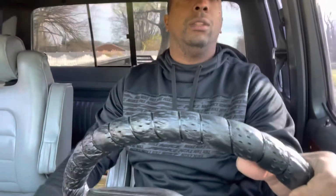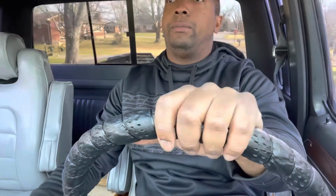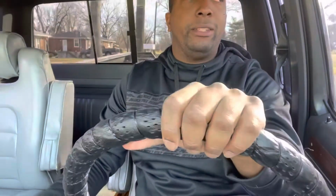Let's see, what else could there be? Interior wise, I'm not changing the damn thing about this interior. I've actually found out that it's a super rare dealer package that you could get on these trucks back in the day, where it has all the wood grain and the lights all over it and looks real cowboyish. It's an add-on. Sorry, garbage man. But it's an actual add-on, believe it or not, of all these extra lights in the packages. The only thing I may take off is the running boards because they just drive me nuts. I'm not too fond of them. Let's just put it like that.